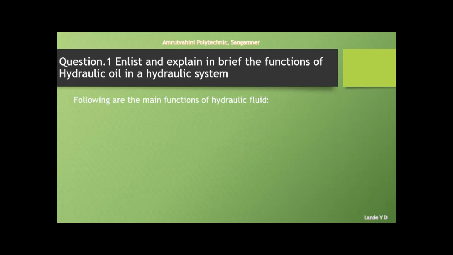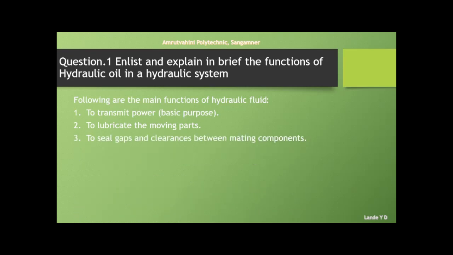Following are the main functions of hydraulic fluid. 1. To transmit power. It is a basic function of hydraulic fluid. 2. To lubricate the moving parts. 3. To seal gaps and clearances between mating components. 4. To dissipate heat generated by internal friction. 5. To prevent rust and corrosion of internal parts.